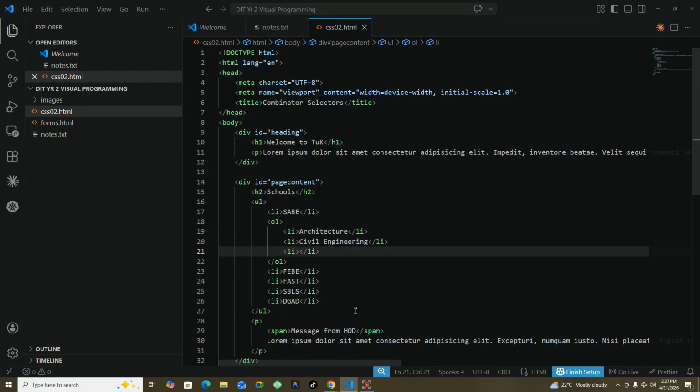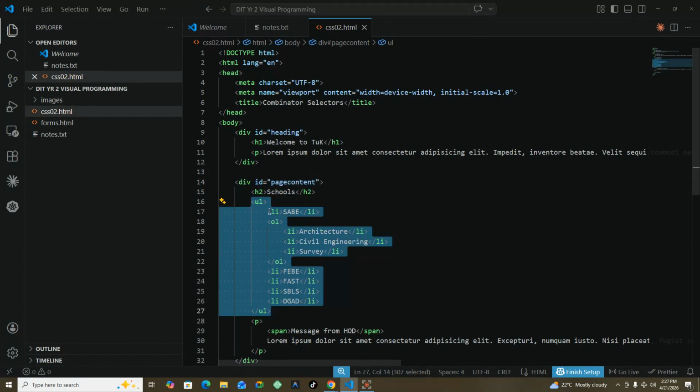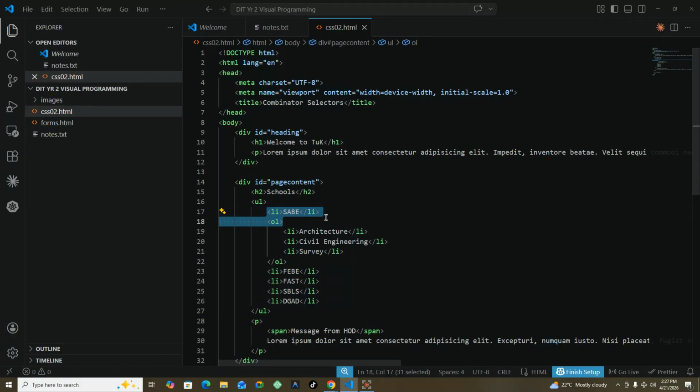We also have survey, something like that. So you can see, if I'm targeting this as a child, this UL is also a child, this LI is a grandchild, this is also a grandchild, these are great grandchildren. So you can go on and on however you want the page to look.